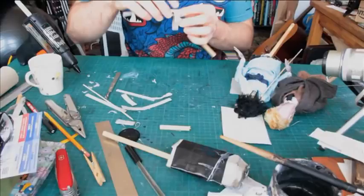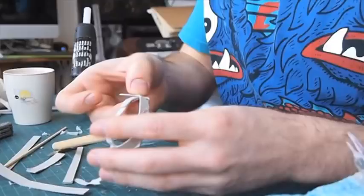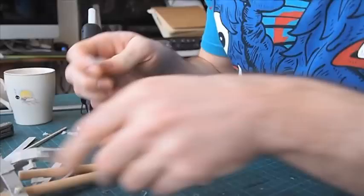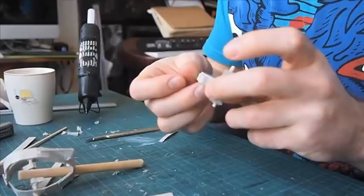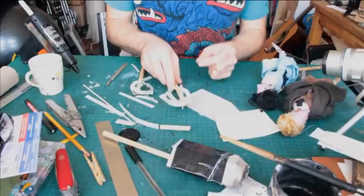Wiggle it around while it's drying so it doesn't stick to the actual dowel. And now we can carry on building up the head. You can do this any way you like really, there's no rules, but I find the easiest way is just to make a little frame like this out of card. I'm also just going to stick on a little bit of card now to make the shape of the nose. There's plenty of opportunities to refine all this and sculpt it as we go along, but it's sometimes good just to get the base of it vaguely how you want it.